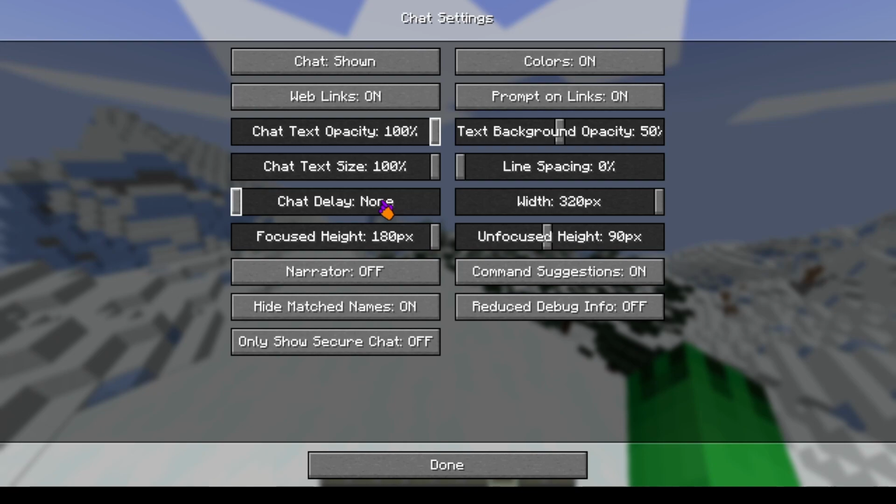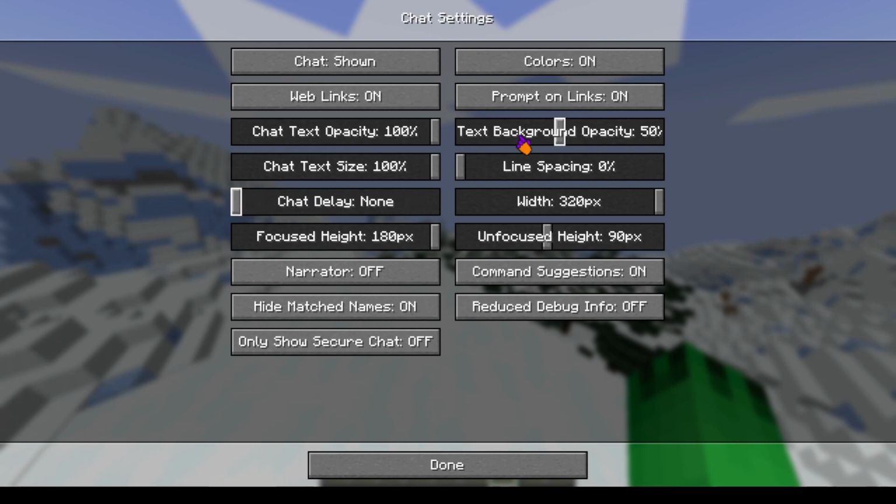Chat delay, which is usually set to none, means that let's say your stream is going at about 5-second delay. You can set this to 5 seconds. And that means that when someone says something on stream, or someone says something in the world, that delay will come up in your world at basically around the same time that it comes up in the stream. You can set it maximum to 6 seconds and lowest to none.